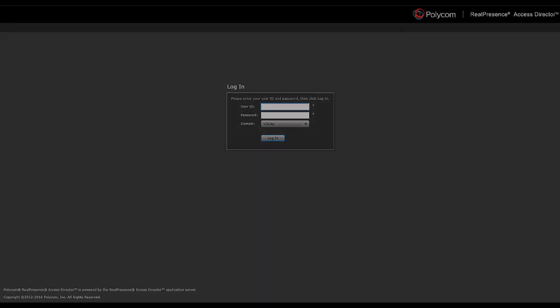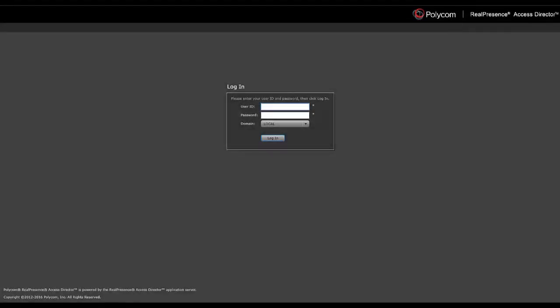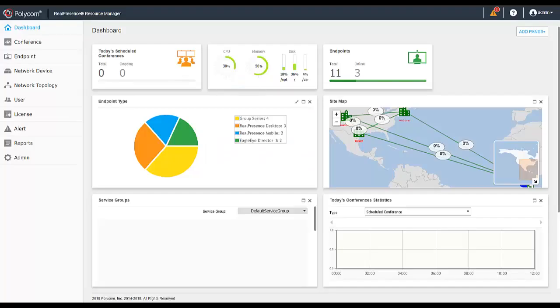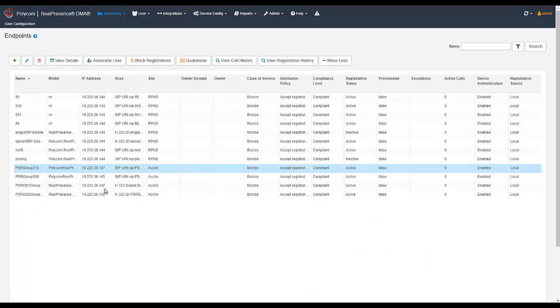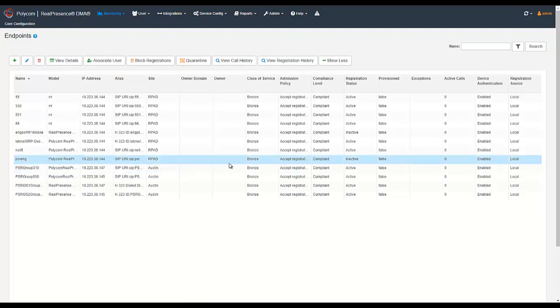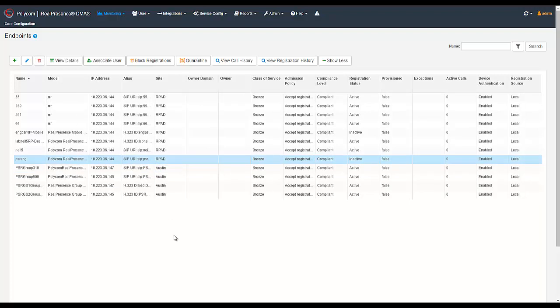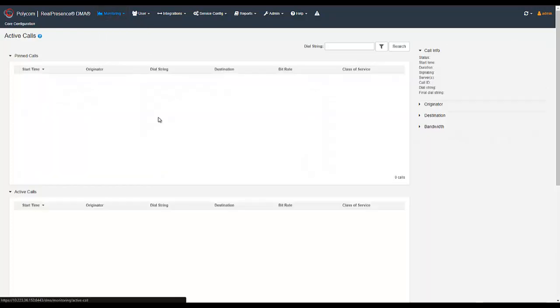Okay, now to place a quick test call to validate everything is still working before we touch RPAD here. We'll see that we have endpoints registered. I'm currently using one of these accounts as a login for my RPD, and let's see what we can get in here for an active call or if the call will currently fail.